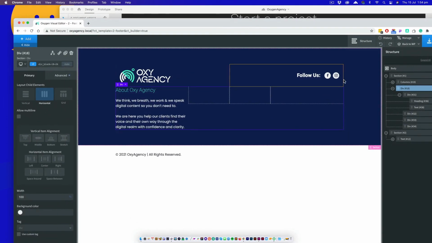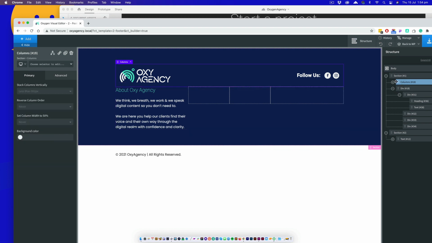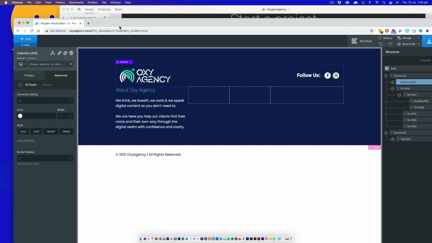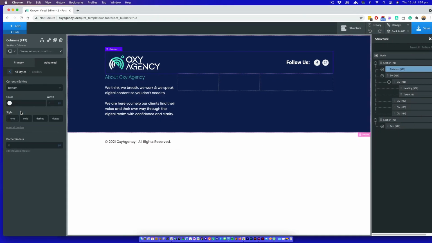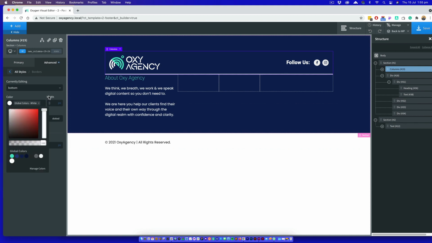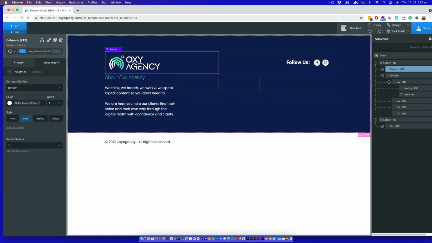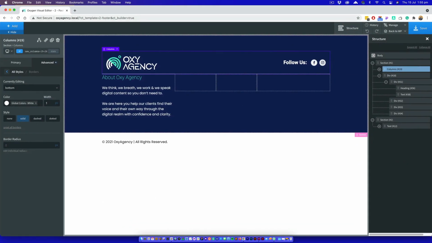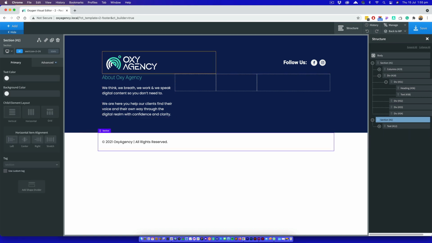Now I can see something that I need to do on this column above here. This column actually has an underline on it, and it does have some padding. So we'll go to Advanced, click the column, go to Advanced. First thing we'll do is add a border. Make sure we're putting it on the bottom. Make sure it's solid. We can put in our color of white and the width of 1 pixel. Now that white isn't right. That's too bright. We've actually got this dialed back a little bit. So what you can do now is unclick the white, and we'll go to this 100% and pull it down slightly to say 30. And we should have a line that is a lot softer.